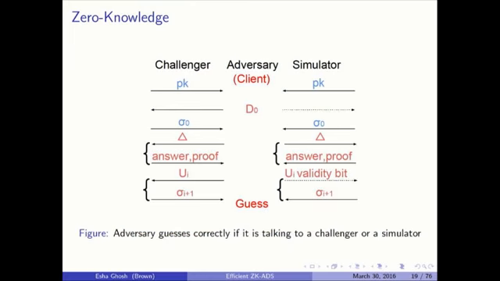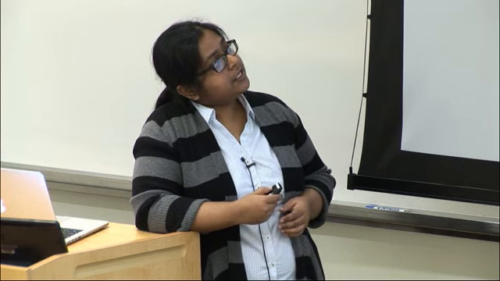And then there is the privacy definition, which models the adversarial behavior of the client or the verifier. So here the client is adversarial, or the adversary is modeling the client. The adversary is either talking to the challenger or to a simulator, and it will succeed if it can tell with non-negligible probability over half who it's talking to. So the idea is these views should be indistinguishable to the client, to the adversary.